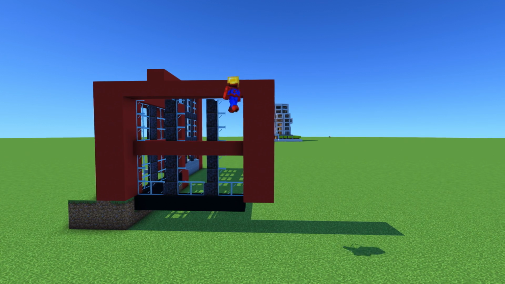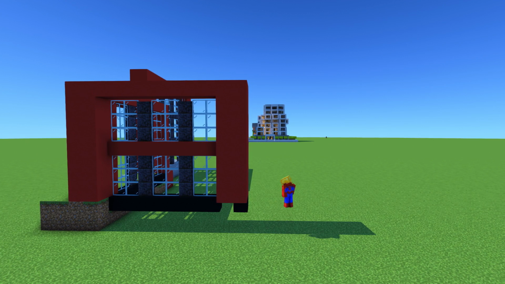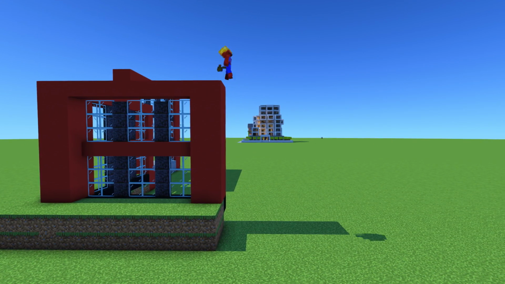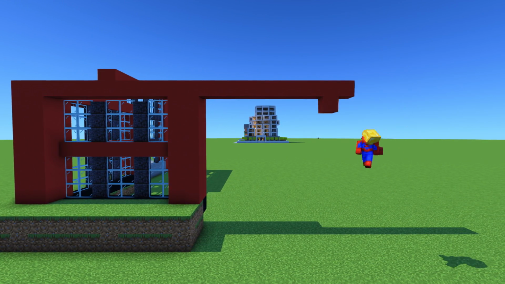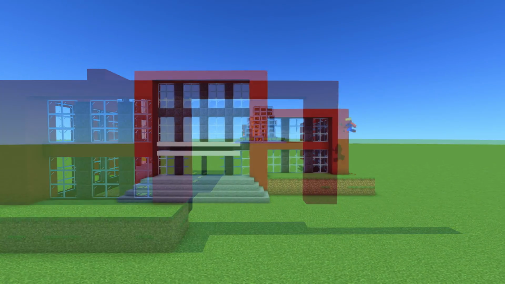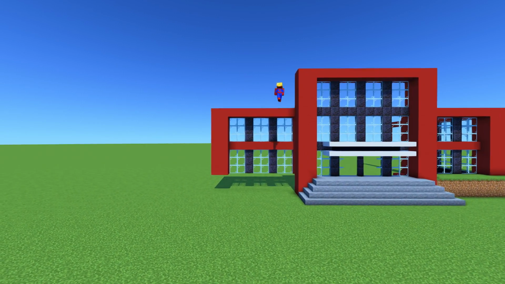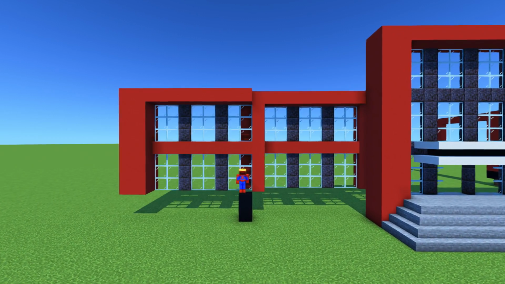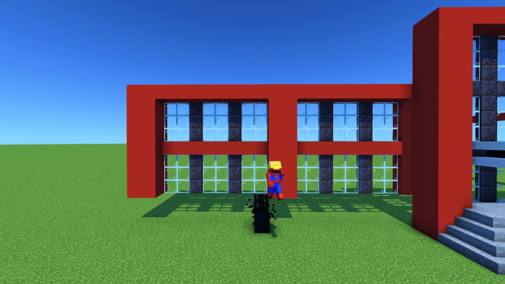But what wasn't so tricky is this part of the school building. I think that this looks really good. We'll be adding the smooth quartz later, but I think that I've pretty much nailed the scale and just the general design of this part of the building, which is good because we are going to move over to the left side of the school building now and repeat this exact same design, which we can do by copying and pasting what we've just made twice.